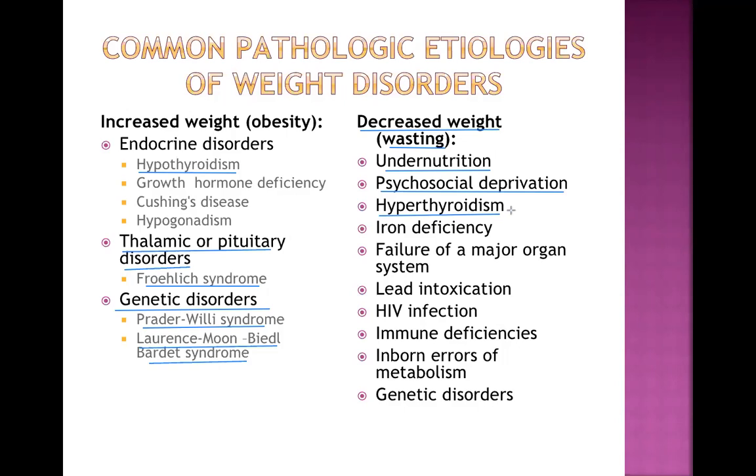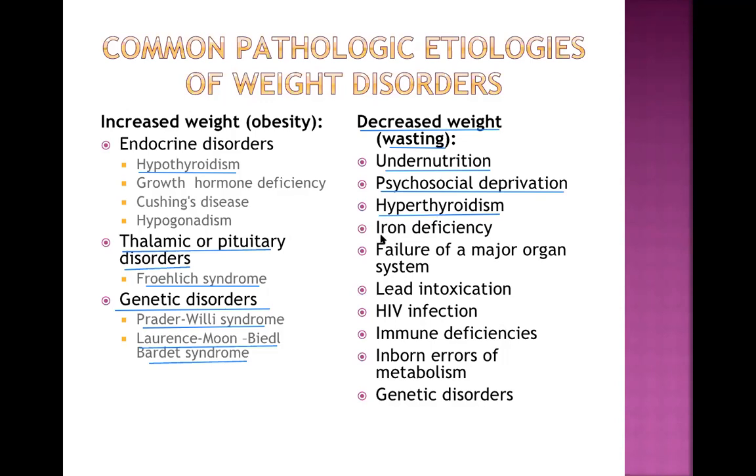In hyperthyroidism, there is increased basal metabolic rate. So there is increased consumption of energy or calorie. We burn more calorie, so there is decreased weight. But in hypothyroidism, the basal metabolic rate is decreased. We don't burn more calorie, so all the calorie will be collected in the body, resulting in increased weight.